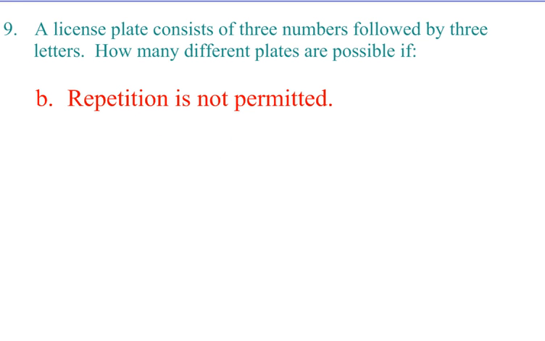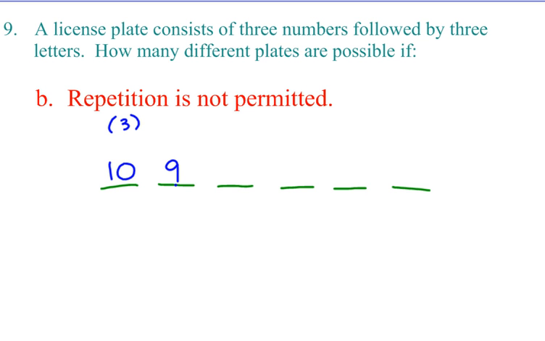So now it says repetition is not permitted. So I can't use the same number twice and I can't use the same letter twice. So I still have 6 spots. For my numbers, I have 10 numbers to use here. And then whatever number I chose, like let's say the number 3 happened to be in this spot, how many choices do I have for this spot now? Well, since 3 is out of the mix, I only have 9 more choices.